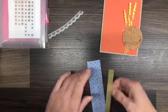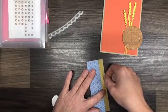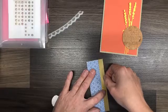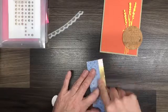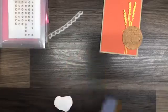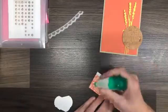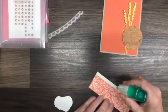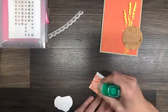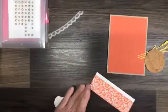And then I'm going to attach this to the edge of the blue. Just like that. So that this is one piece that I'm putting on the card. Now I'm going to add Tombow, and add this to the card front.